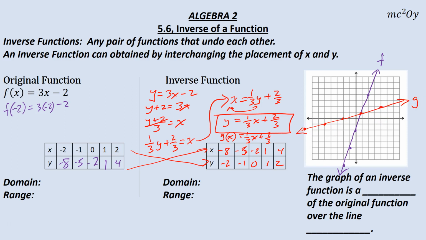Okay, and you'll notice that the domain and range for each of these, f and g, are both all real numbers. They continue on the x values to the right forever and to the left for domain. And for range, they continue up and down forever. So both are all real numbers there. So I'm going to put that in. That hasn't changed.